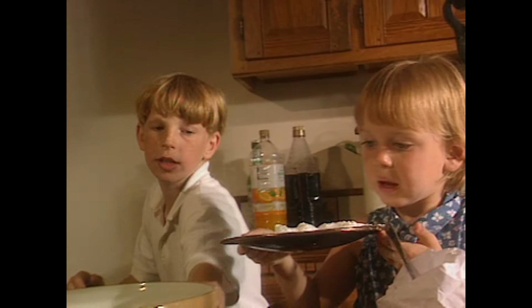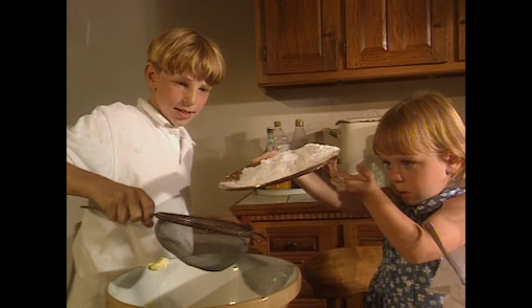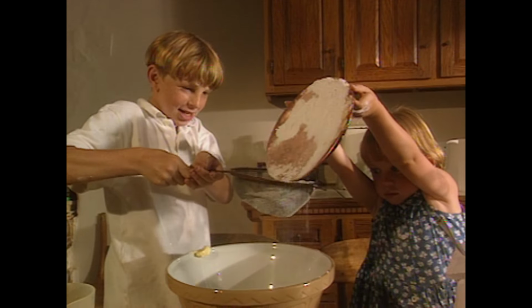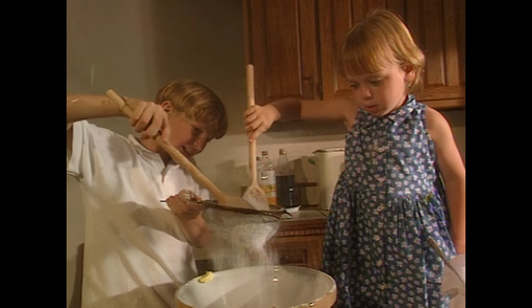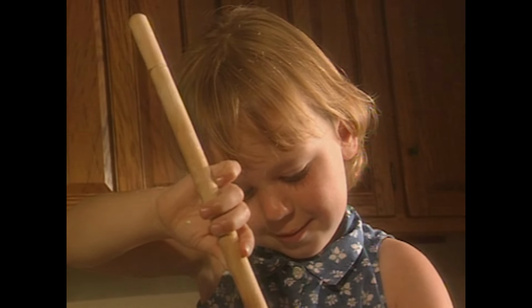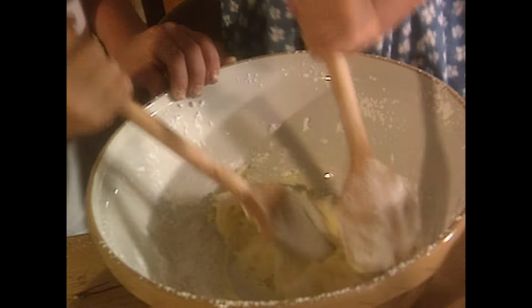Icing sugar. Hold this, right? Okay, and just put all of that in. Okay, we just need to stir it. And then we mix the butter with the icing sugar.